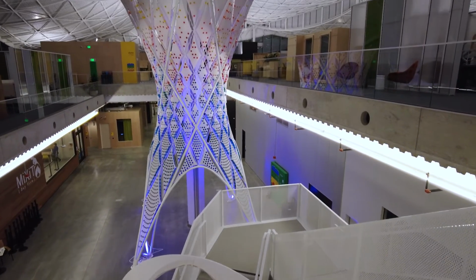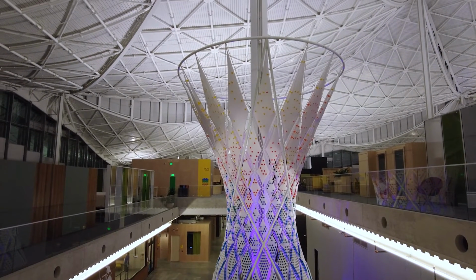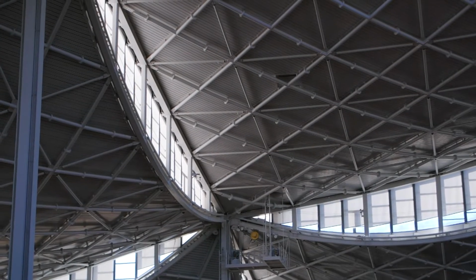I really wanted the project to have a height that you could experience from above the courtyard, to take advantage of the vast open space. Yeah, and what Heatherwick and Big did with these incredible fluid roof forms was really inspirational. The clear span space, yeah. It's unbelievable. It really is.